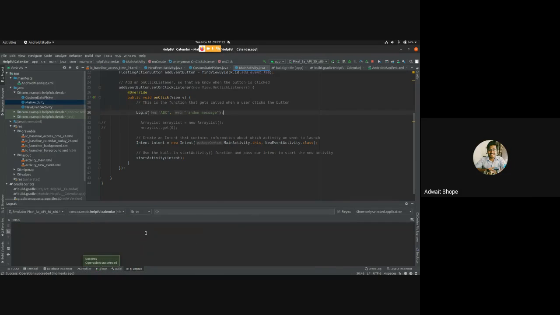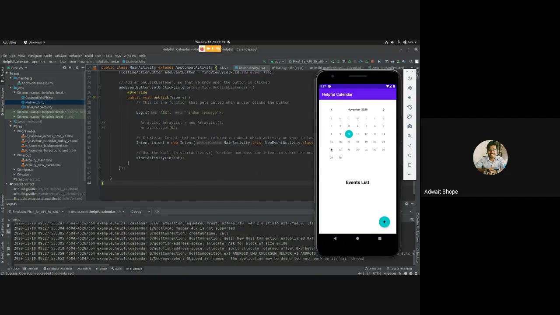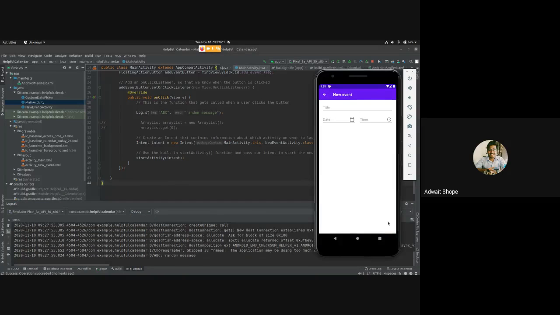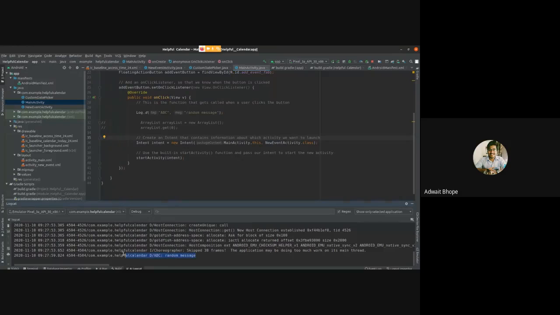So this D here stands for debug. You can see that there are multiple things here. So when I click on plus, the activity launches now because I removed this. But what does happen is you get this line here. It says D/ABC. D means debug because we did a log.d, and this is your tag, and this is what you wanted to print.